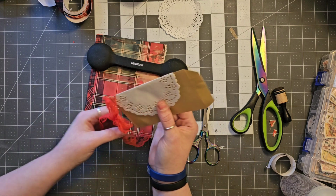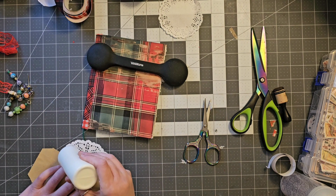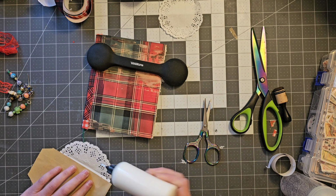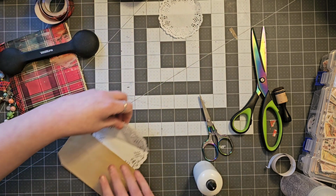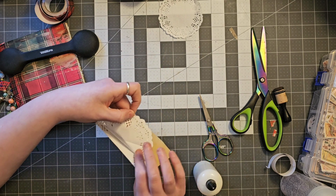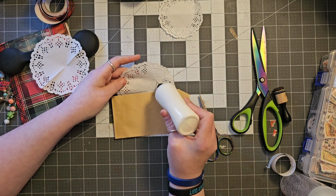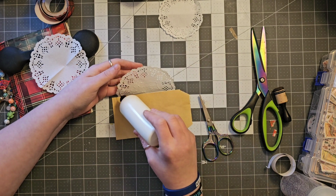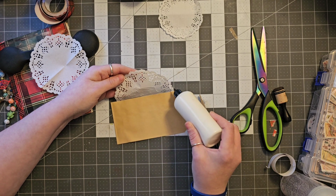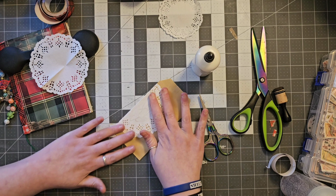Let's get gluing this doily to this paper bag. I just put glue on the back of that. I want you guys to be able to see me. We don't need two doilies. We only need one. I gotta put glue here. This. There we go. There you go, Susie. Fit for a king.